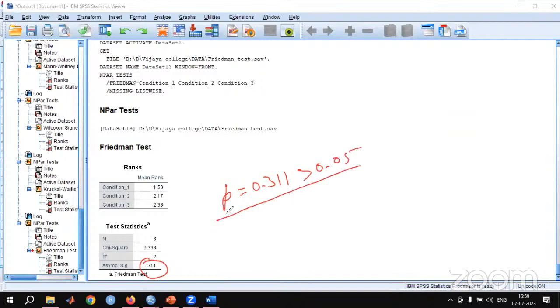So we conclude that the reaction times are similar at any conditions. Thus, reaction times are similar at any conditions. Like this way, we calculate different types of tests and give the conclusions.